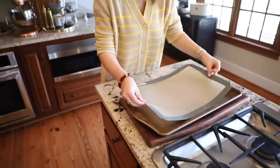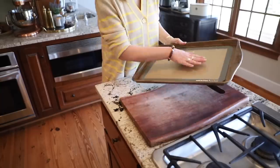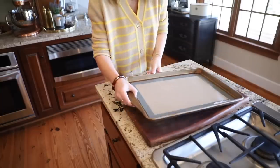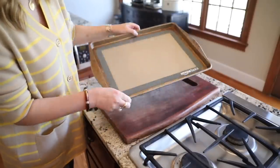Number nine are these silicone baking mats. I talked about these last year — they're a super good deal. I think you get two for around $7.99. These save you from having to wash your big cookie sheets all the time. The silicone baking mats help things cook more evenly, especially if older baking sheets are getting discolored and not baking as evenly as they once did. These really help cookies and other items bake more evenly, and cleanup is really easy.